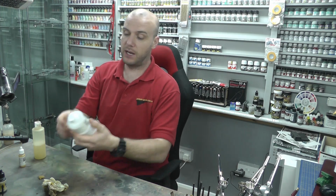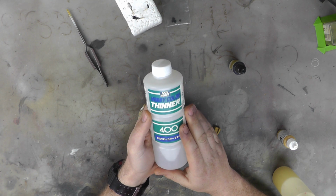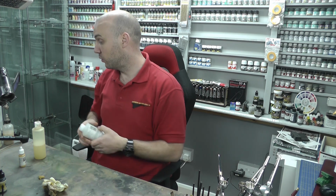that this stuff actually ends up being quite a good airbrush cleaner. I know it's not for airbrush cleaner, it's the hobby colour thinners, but it does clean your airbrush up really well. So I do like this as well.